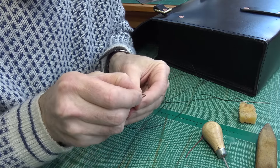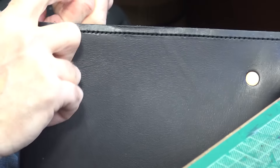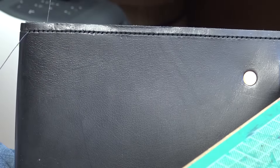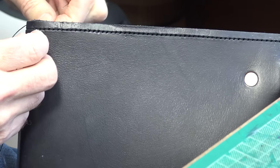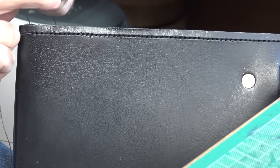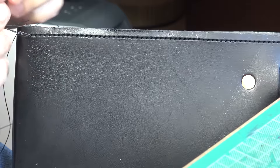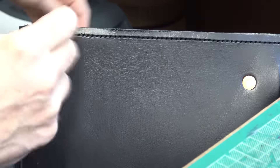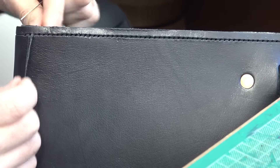The saddle stitching is very much as I've done on things like the belt film. I can't hold this bag in my saddler's clam, so I've just wedged it between my knees. An important thing to get a nice even stitch is to make sure you always enter your hole in the same position. The holes are very slightly diamond-shaped, so what I'm doing is entering with my needle coming in from this face, always at the bottom of those holes.